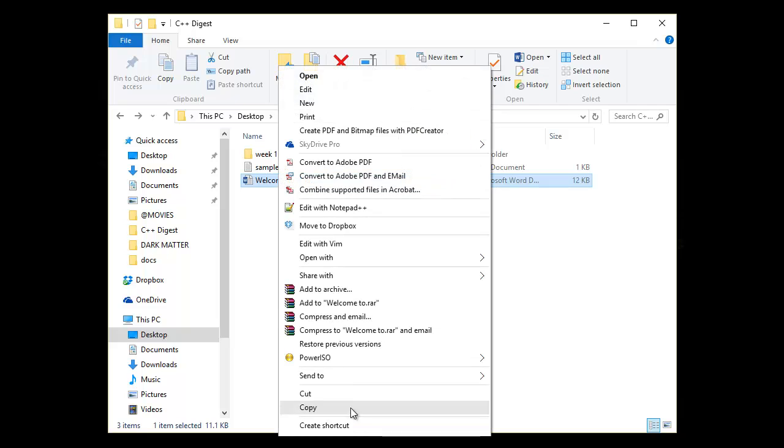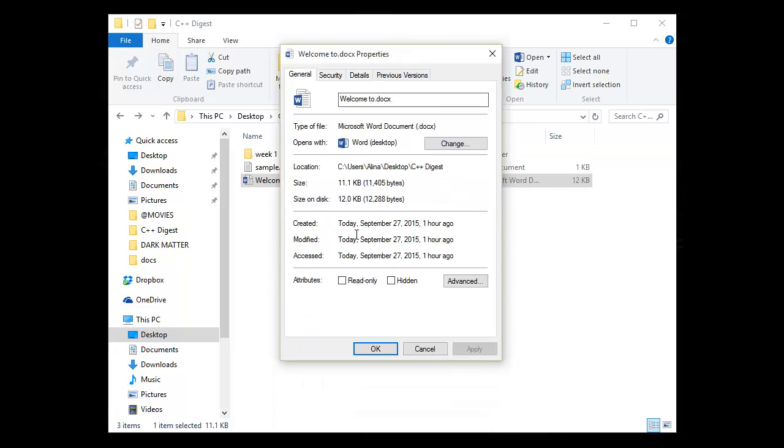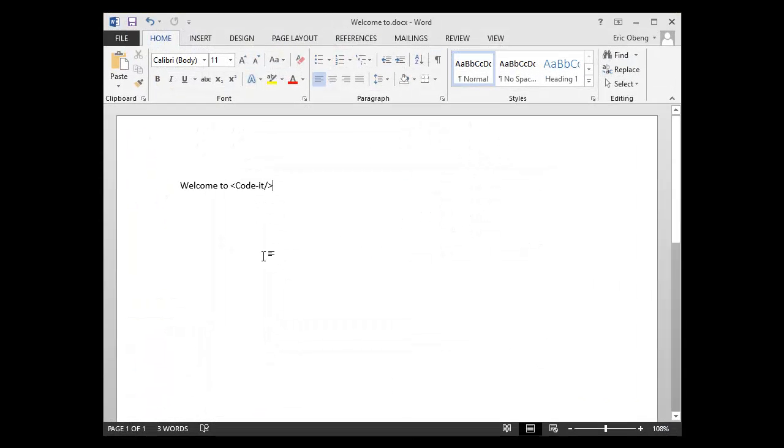If I right click on the Word document and go to Properties, I have 11,405 bytes. Meanwhile, we have only 21 characters in it. So where are the extra 11,000 bytes from? Well, Microsoft Word is a document processing software, or a word processor. The settings that you make when you are preparing a document are all saved together with the file.